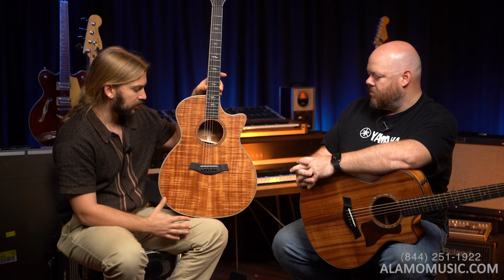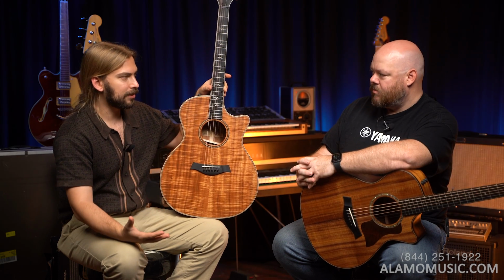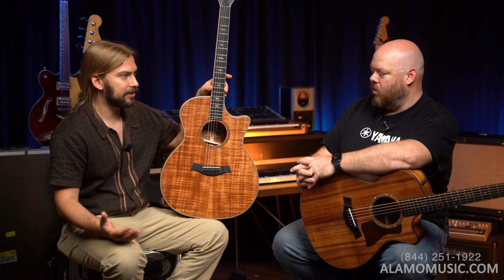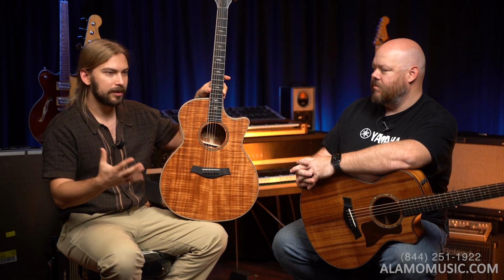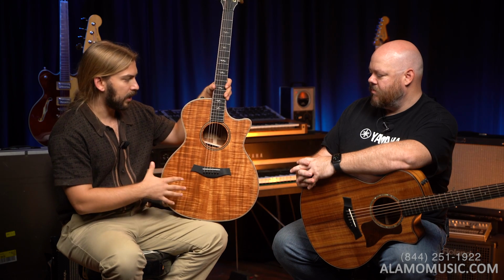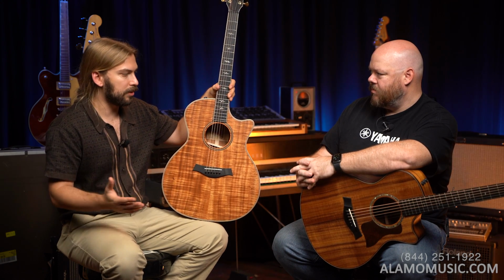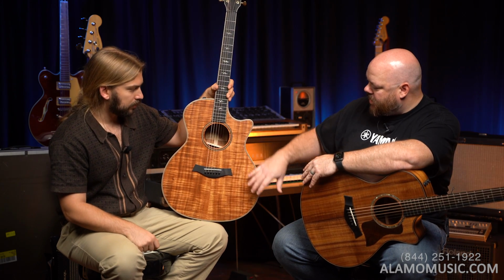And Koa is one of those things, I feel like you might buy it for the looks, but then you get incredible sound. Right. I feel like in the guitar world, if you're buying it based on looks, you're making a tonal compromise, unless you love the classics, then that's one thing. But with a crazy, flamey wood, it might not always be the best sounding. This is fantastic sounding Koa. Well, because it's flamed, but it's got nice straight grain.